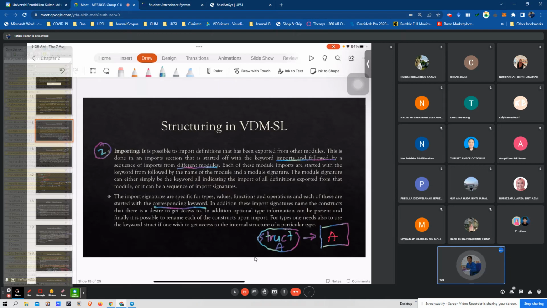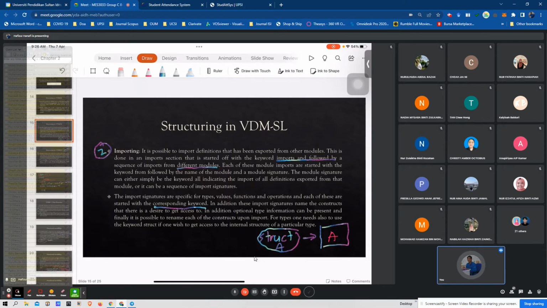And then secondly, for the importing function, we import some of the modules, and sometimes we are importing several modules from different modules. Each module import starts with the keyword from, followed by the name of the module and the module signature.